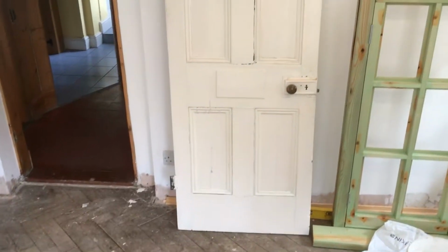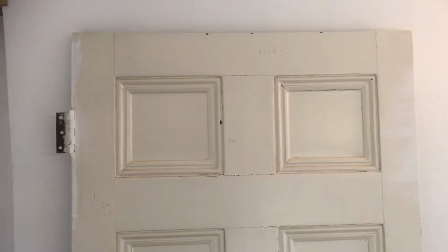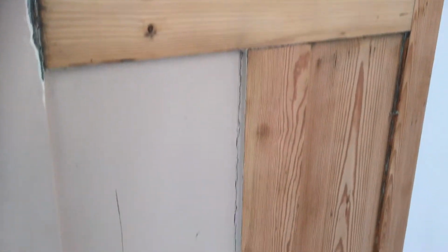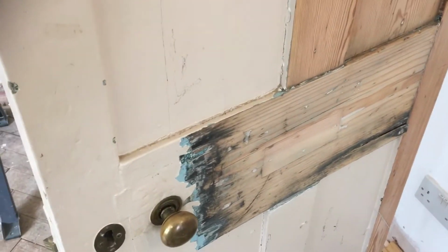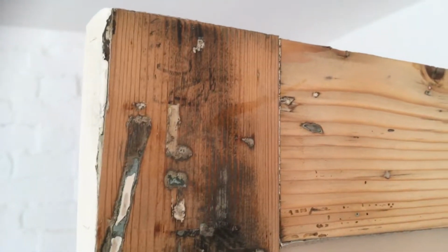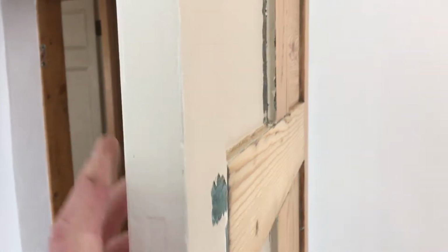Okay, so this door, as you can see for that aperture there, is a very old front door. What we're going to do is remake that door to fit into that hole there. I tried to strip it, but sadly it's covered in pitch underneath, and it took so long to strip. You can see it's got horrible dings in it, and it's covered in just a bit too much character for my taste. So I am going to make this door.